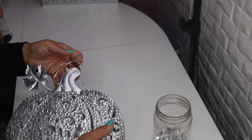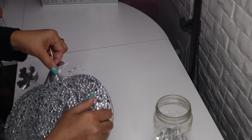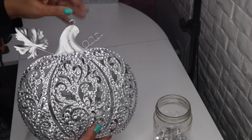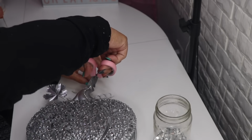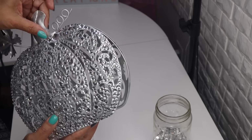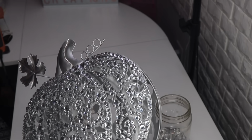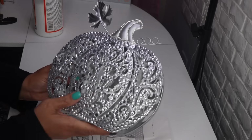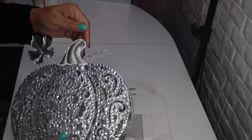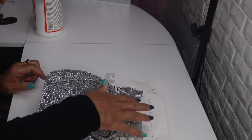Let me lay this down so you can see. Just like that, just follow the curve of the piece. And cut off the excess, like so. Alright, so I'll do this one and then come back. Okay guys, so to finish it off, I went ahead and trimmed on the bottom as well with the diamond bling.